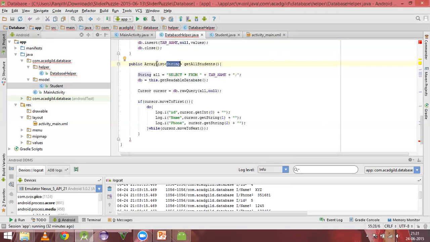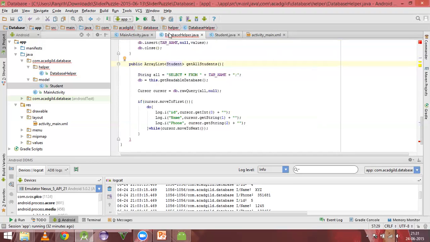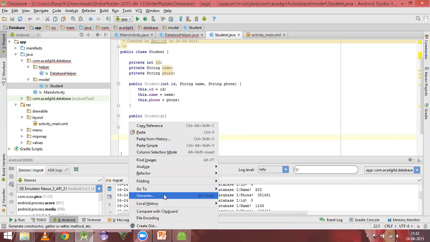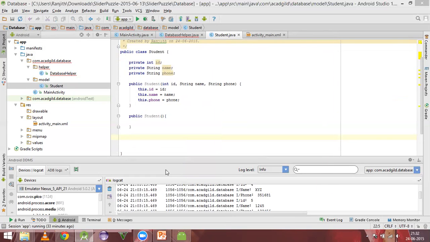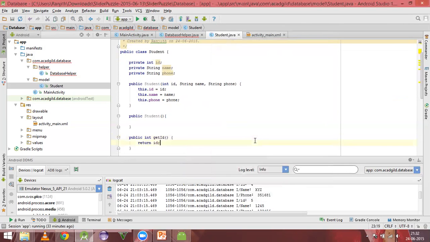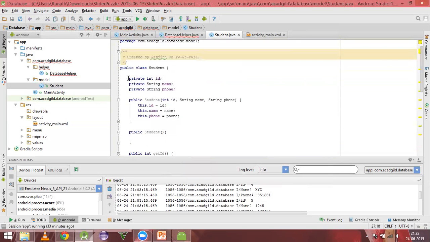So now I'll create an array list, and this array list is of type model. I'm sorry for skipping here. Now we'll create the setters and getters. You don't have to do anything. Just right click, go to generate, and choose setter and getter. Select them for all these variables and click OK. You can see public int get ID returns the ID, and set ID passes the ID and that ID will be set here. In the same way, we have setters and getters for all the private variables. Is that clear?